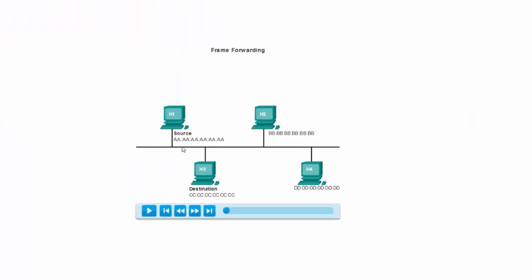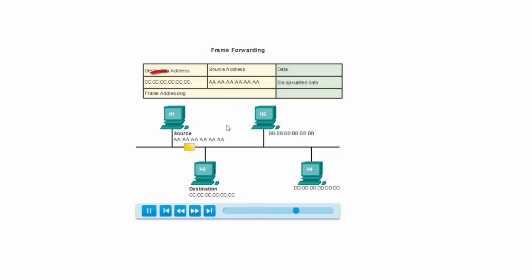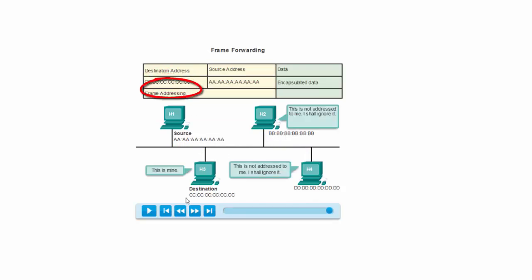And as we can see here in that video, the MAC address is used by the source to send to a particular destination. So if the destination address is all C's, which means that this frame is targeted to H3 here, the frame will be sent across the logical bus, in which case all the nodes will be able to listen to it, but only the node that has a physical address that matches this address is the one that will consume that frame. The others will just say that this frame is not targeted to us, in which case they will not consume it.